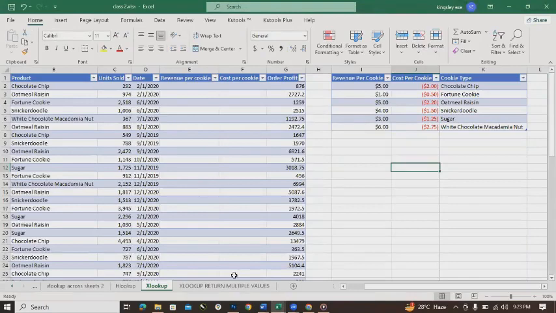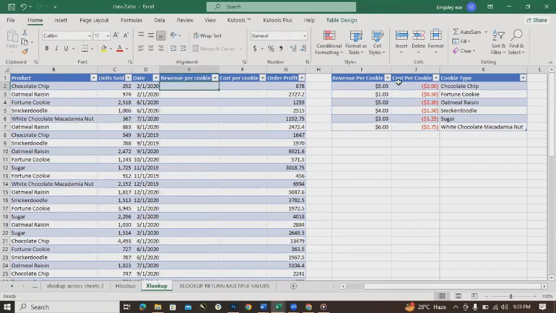We have this table here, and in this table, we have different types of chocolate. All of these chocolates have their cost per cookie, and we have the revenue per cookie. So these are the chocolates, and these are the revenue per cookie, and these are the cost per cookie. Now, we want to find revenue per cookie for each of these.